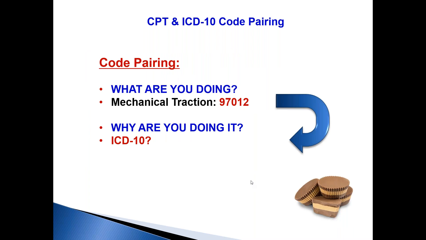Let me give you a little introduction. In your practice, many chiropractors do mechanical traction — CPT code 97012. It's a procedure where the patient is lying on a table to separate and stretch the spinal segments. You should have the clinical rationale as to why you're doing mechanical traction. So what diagnosis code would mechanical traction link with? Knee pain? No. Knee pain doesn't match with mechanical traction. Mechanical traction is a spinal procedure.